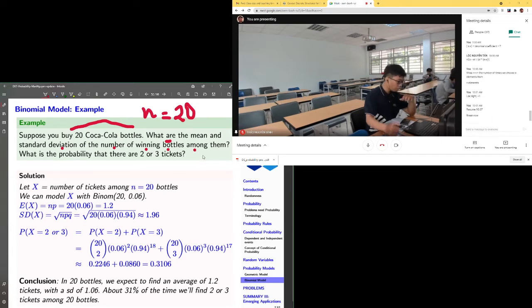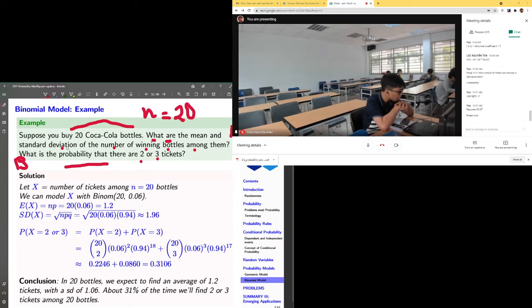This is the third question, so not the same as the second question. Then you also want to compute the probability that you get 2 or 3 lucky tickets. So there are two different questions here. We can say the first one is question A, and the second one is question B. You have two different targets.